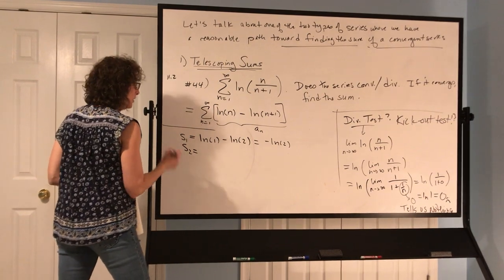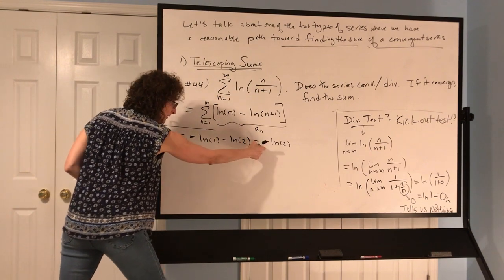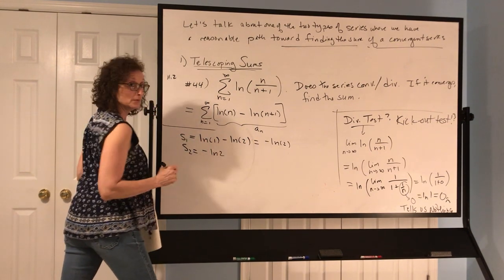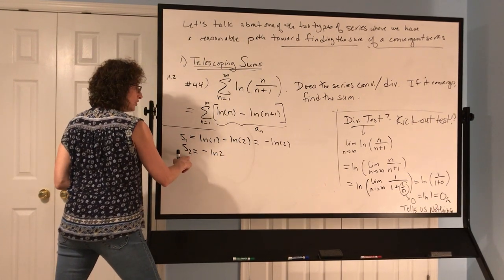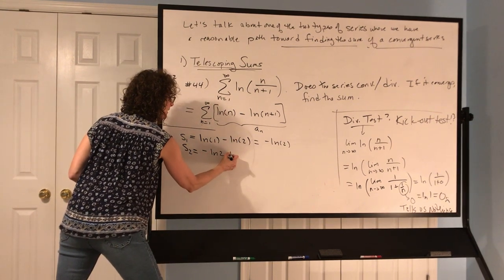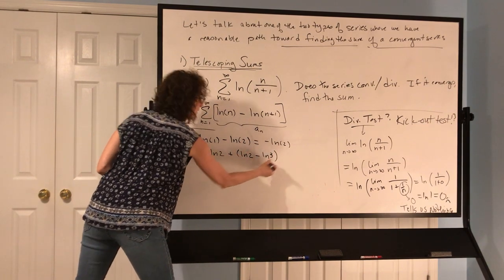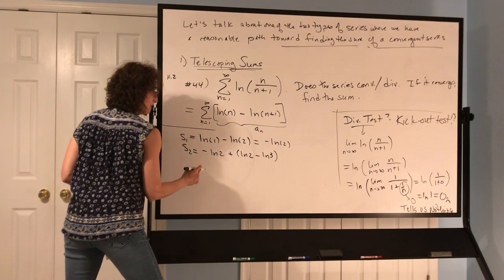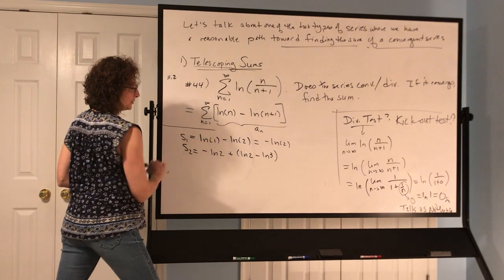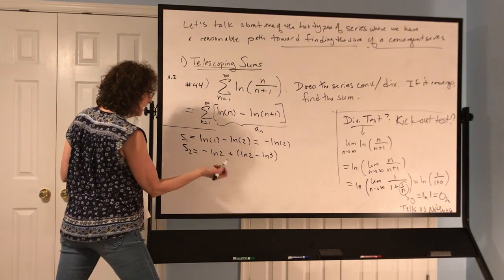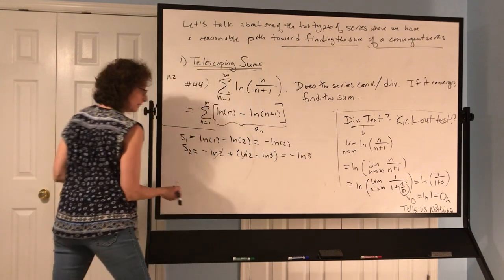What's S2? Well, S2 is the previous sum, S1, plus the next term when n is 2, right? A sub 2. What is A sub 2? I'm going to have plus natural log of 2 minus natural log of 3. Yeah? A1 plus A2. When n is 2, I get that. Make sense? But what happens here? Hey, wait. Woohoo! Look at that. What am I left with? Minus natural log of 3, right?